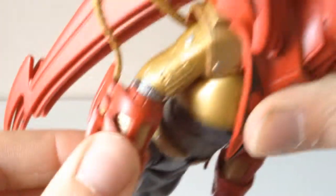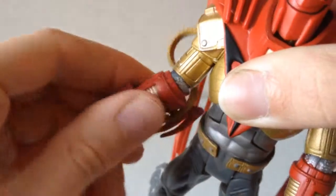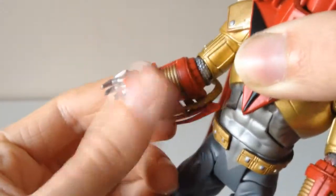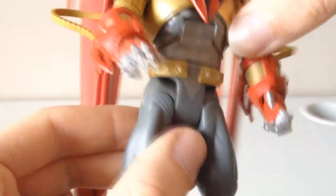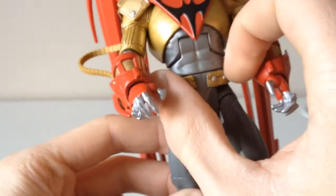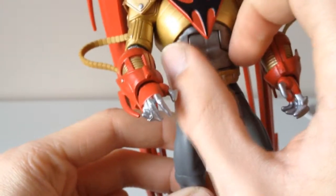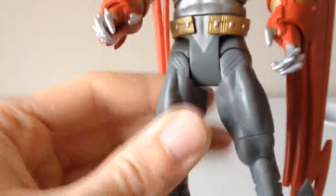Really awesome detail. You've got the classic Azrael sort of chainmail under there from his Crusader sort of looking outfit. Loads of gold on this. It looks absolutely awesome. You've got silver abs there, which just comes down into the crotch a little bit. You've got the belt, which I love that it's not actually connected. That looks pretty cool. Although on his actual suit, it is sort of more across his ab, but you can't really do that with that ab articulation there, so that doesn't really matter.